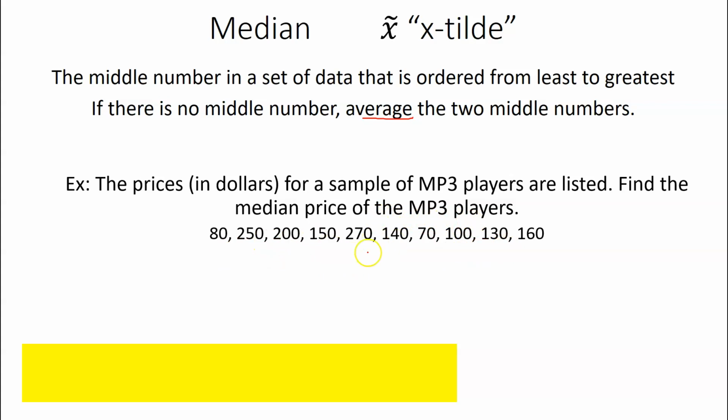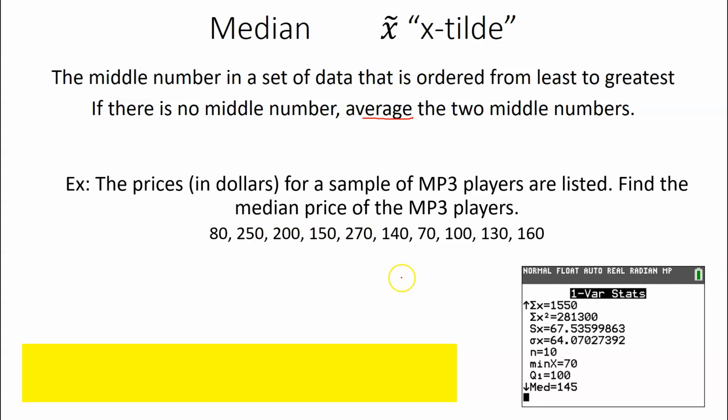Well, you'd first, of course, want to rearrange them, smallest to biggest, and you can do that if you go through and hit your sort button. You put these in, and then you find sort on your calculator, and it'll have it there. You actually don't have to do that, though, with your graphing calculator, even though you can.